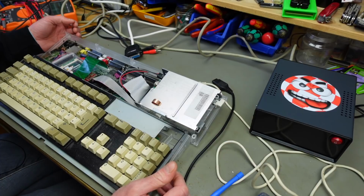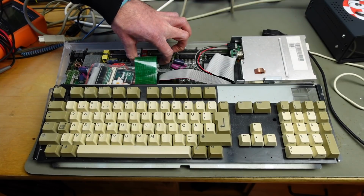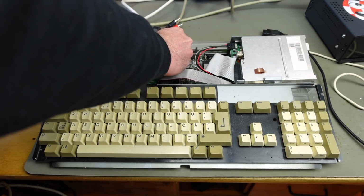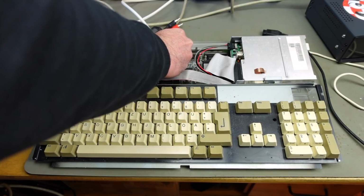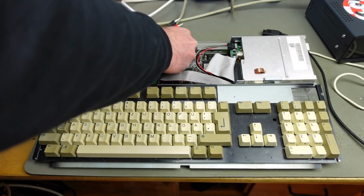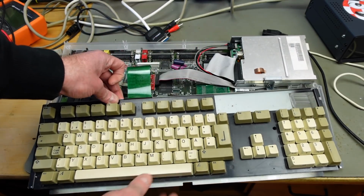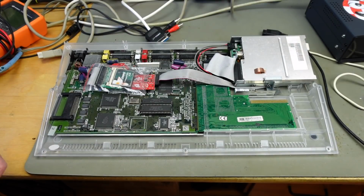There's quite some stuff in there, and a bit of dust actually. To get the ribbon out of the keyboard connector, you just lift the bezel on top there carefully, and it unlocks the flat flex. Then we can take out the whole keyboard.